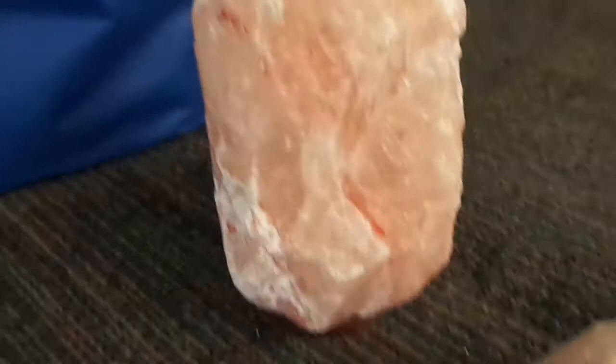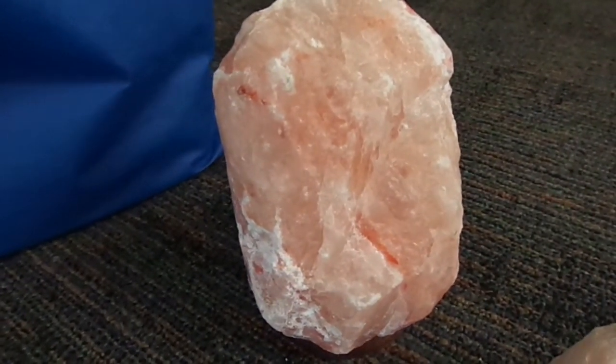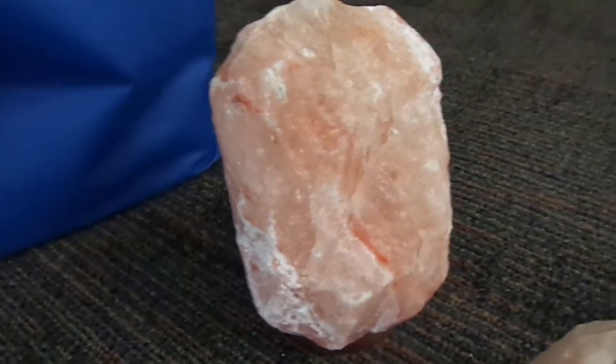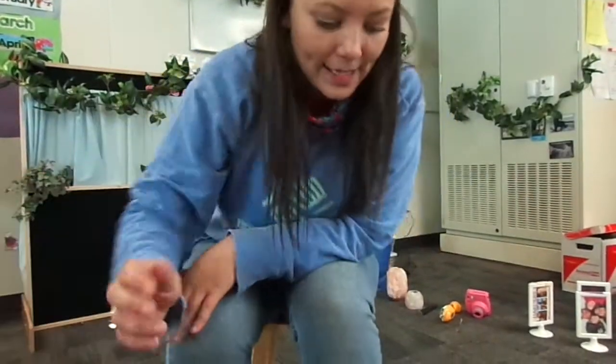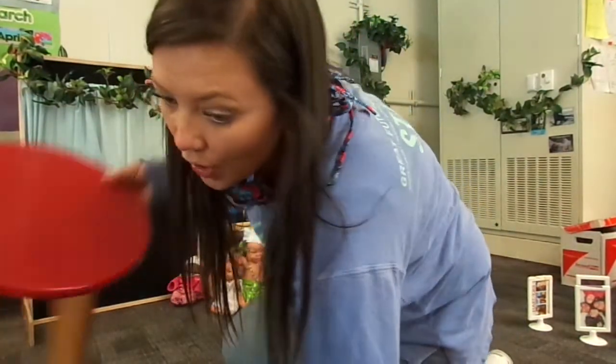Whoa, let me show you it. I use this lamp, and I'll show you in a little bit how it lights up, and I put it next to my bed, and it helps calm you. It's pink Himalayan salt, and the salts are supposed to help calm your anxiety, or maybe any sleeping problems. It's also said to be good for your health. So, like your glitter jar, I like to use my salt lamp, and I turn it on, and I just lay there for a few minutes and take quiet time to myself.